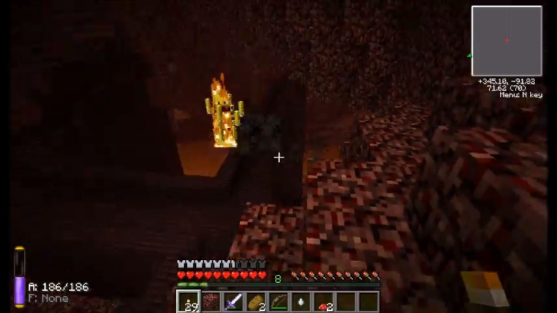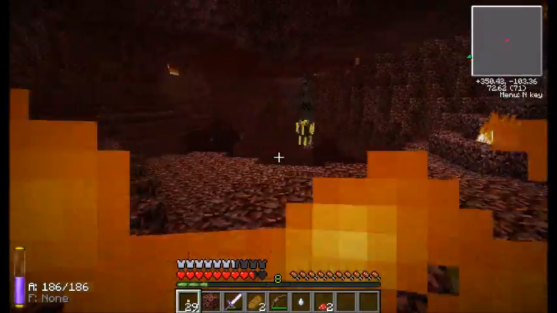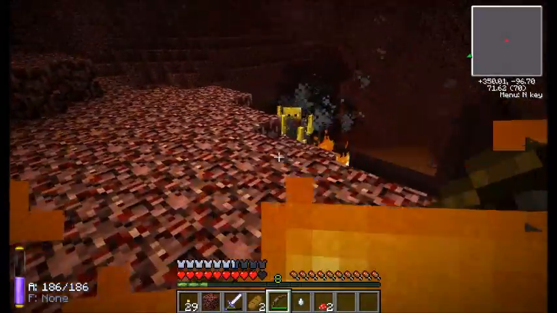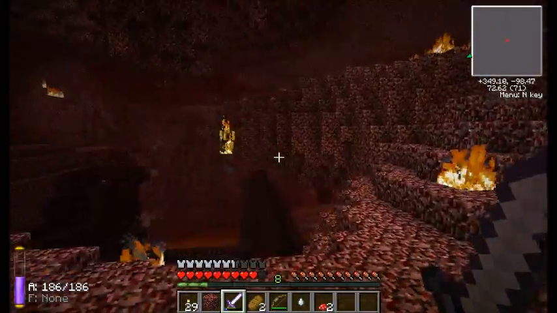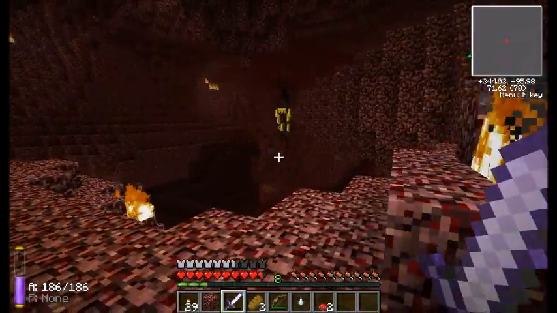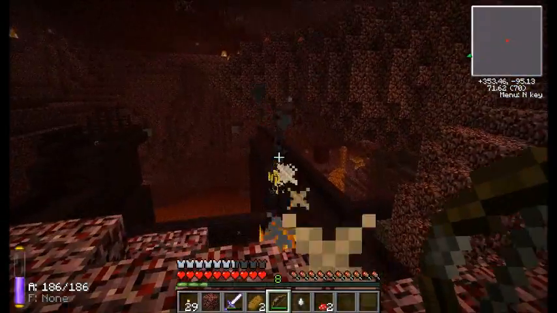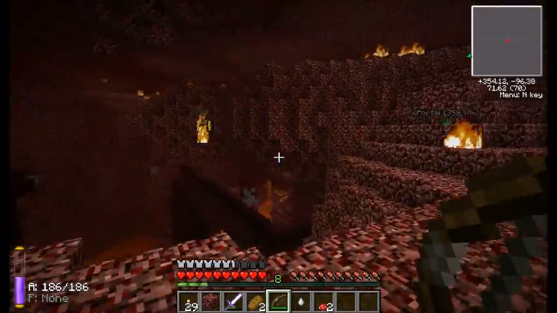Oh, hi there. Where'd you come from? Ow. Ow. The worst thing about the fire is it obscures my vision. Ooh, missed me. Now, how about you stand still and not glitch upwards? Ah, darn it, out of arrows.